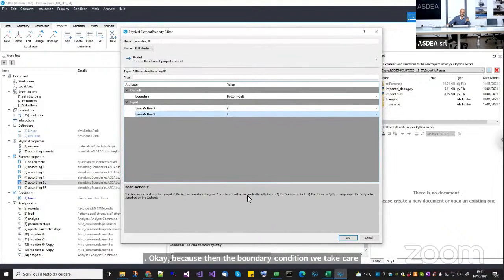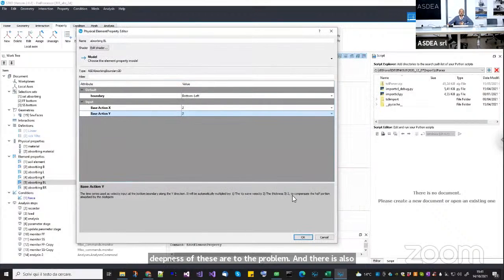Because then from a velocity you have to convert it to a stress field, okay, using the VP and the rho and the thickness if it is a 2D problem. And there is also this topic here. It should also be multiplied by 2, and this is also explained in the FLAC manual, because half of the velocity that you apply at the base will be absorbed by the absorbing boundary that is at the base, and only half will go inside, okay?